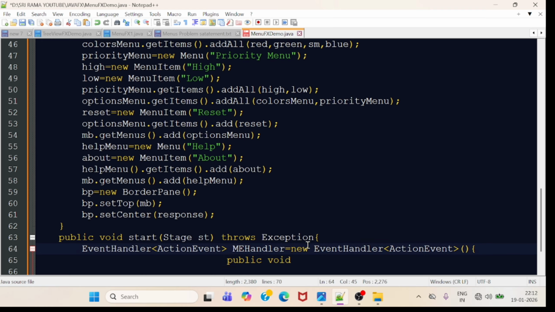Let us define the public void handle action event.